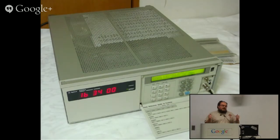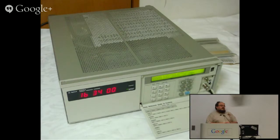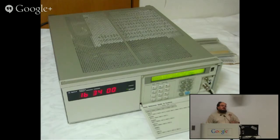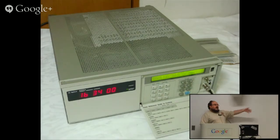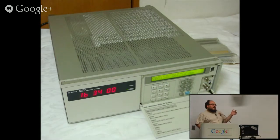UTC, which I might get to a bit later, is actually defined retrospectively by a pool of atomic clocks of various types around the world. Something like two-thirds of those clocks are 5071As. If you're interested, you can look up photos of NIST, the National Institute of Standards and Technology in the US, and you will see photos of their timing labs, which are multi-isolation rooms for thermals, and you will see half a dozen racks of 5071As, and that's just one room. So they solved improving on this the way Google solves servers. Just do more of them.